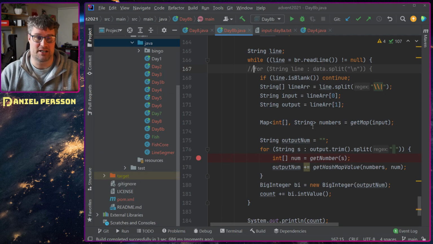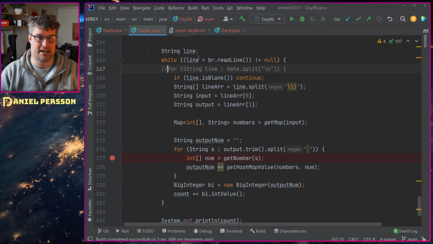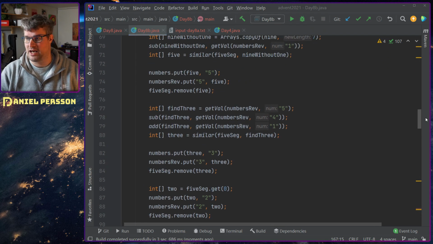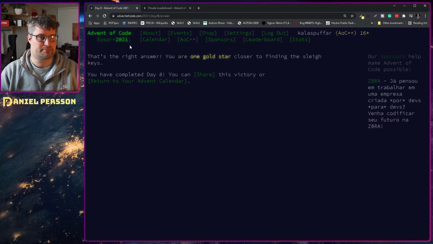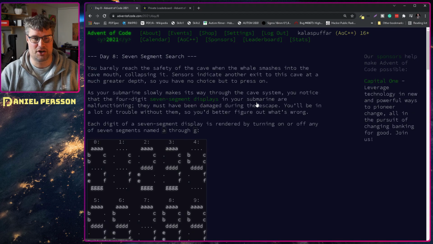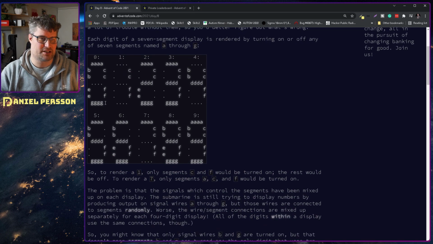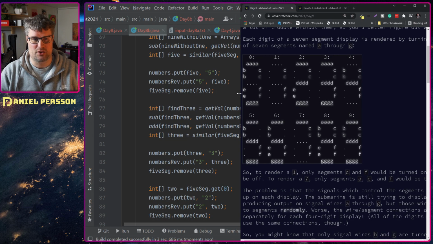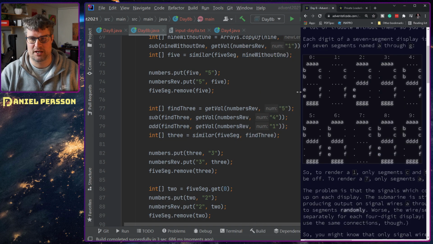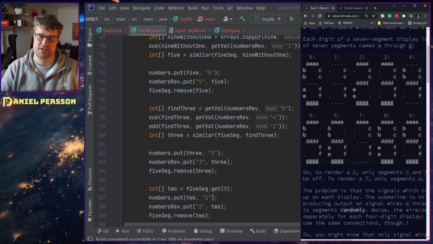So let's go into what I did. And I think we need to actually have this map up here. So you see this 0 and all these values. I will put that over here so we have those numbers.